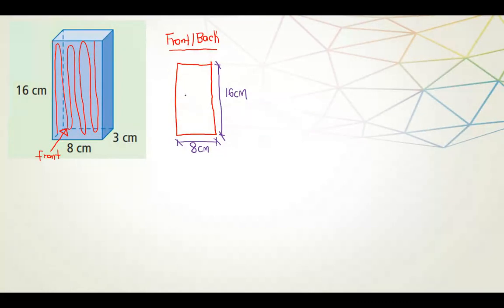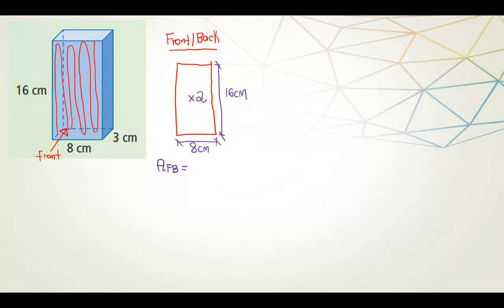Okay, now I'm also going to identify how many times this shape repeats. Well, this shape is the front and it's the back, so it's going to repeat twice. So I'm just going to write down ×2 just as a reminder that I'm going to have to take this shape and multiply by 2 to get the area of both the front and the back. Now let's calculate what the area of the front and the back is. So I'm going to write down AFB. AFB means the area of the front or the back.